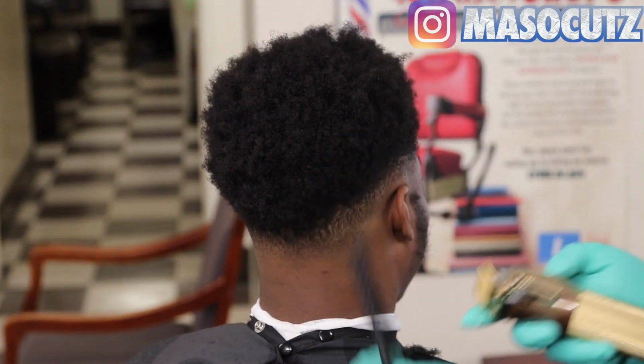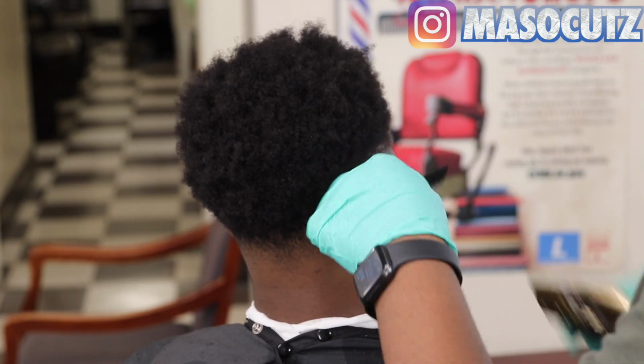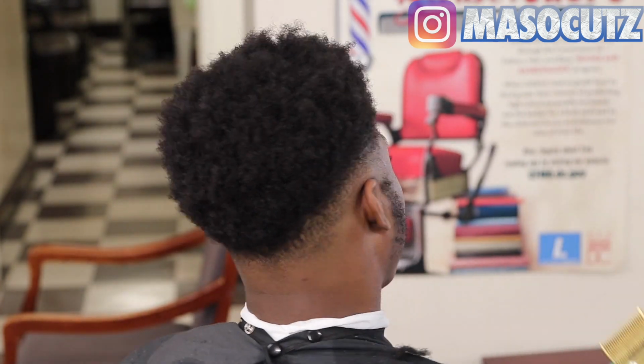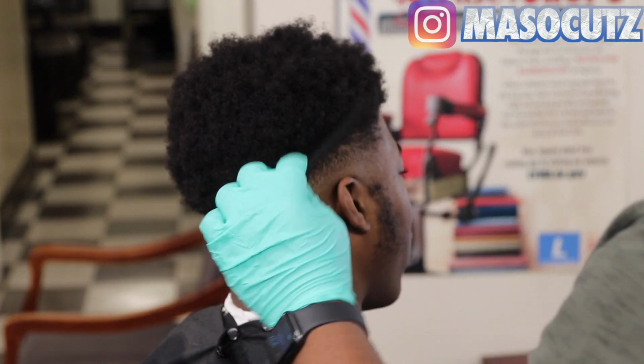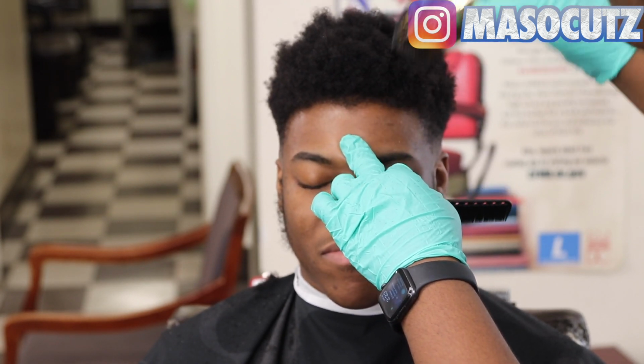I don't want to rush, and it's quality work, you know what I'm saying? So as you can see, I'm coming in with my lever fully open because I'm trying to make sure that the 1/16 guard is blended in perfectly with the lever open, which I started out with. And so right now I'm using a lot of clip over comb, different techniques to make sure that I have the haircut the way that I want it.